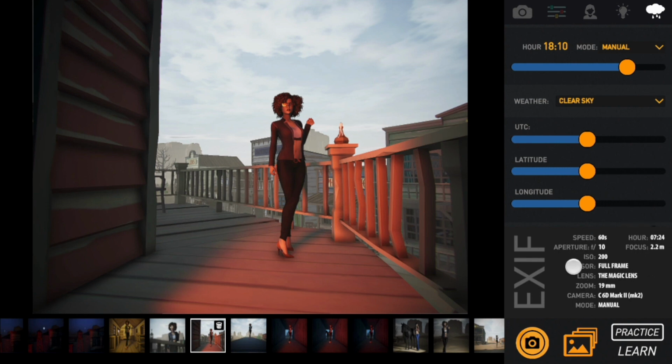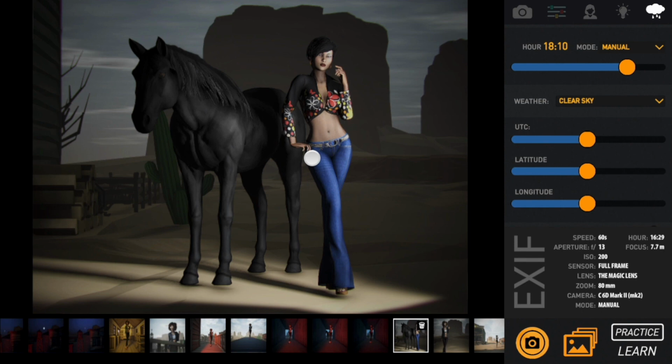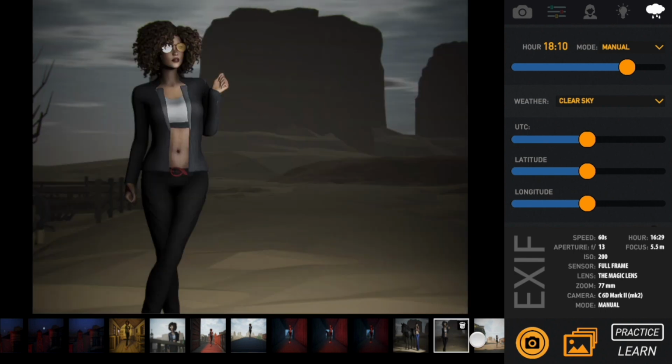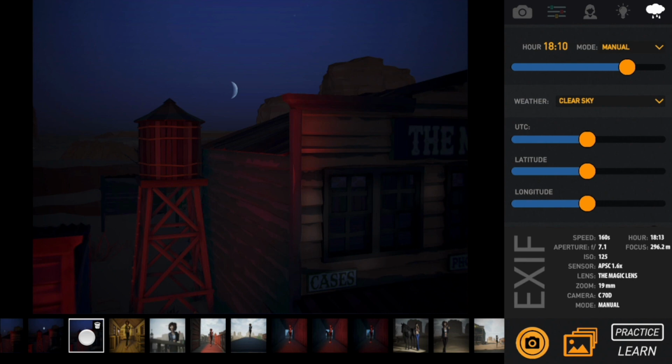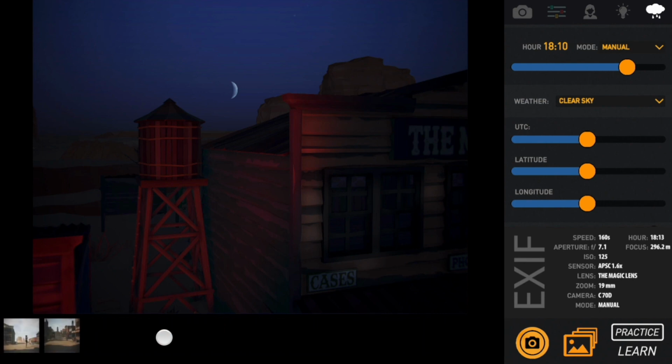You understand already, right? For this picture I had different settings, but I'm using the same lens. I didn't change my lens so far. Oh my god, I took all these pictures with the same magic lens.